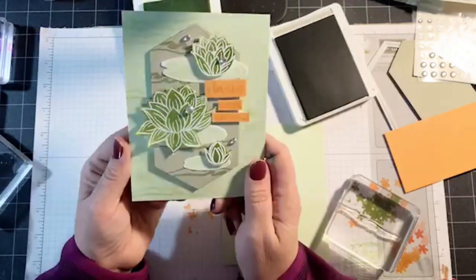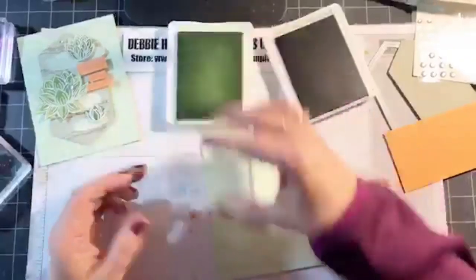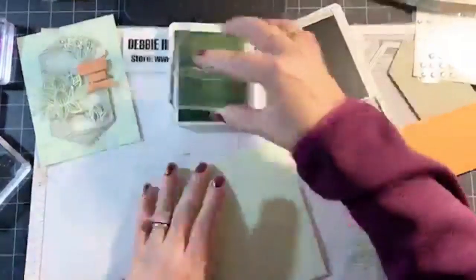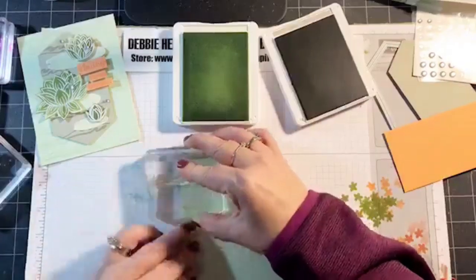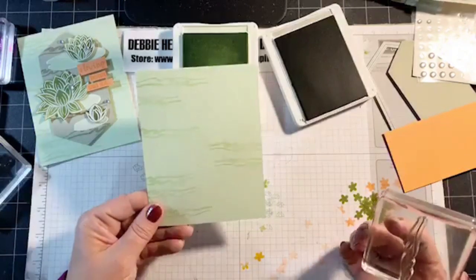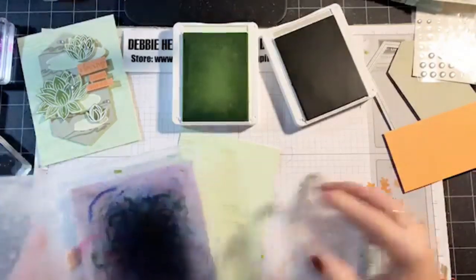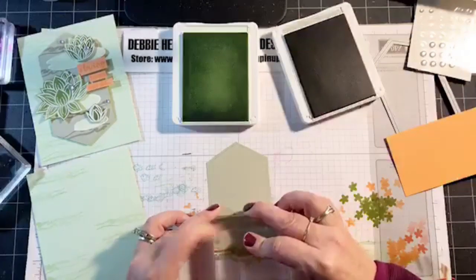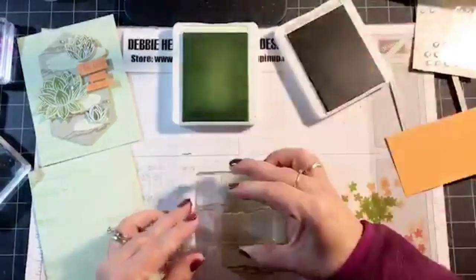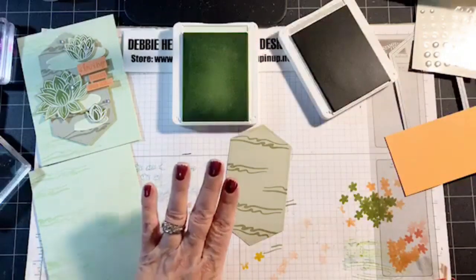This is the card, again one of the samples from the catalog. All I did was add some lines with this image, just randomly on each side. And you can even flip the stamp image around if you want to. Okay, and that's all I'm going to do on the card base. Now let me get my chamois. I'm going to do the same thing to the stitched nested label die. I'm just going to randomly add these here and there. Okay, that's it on that.